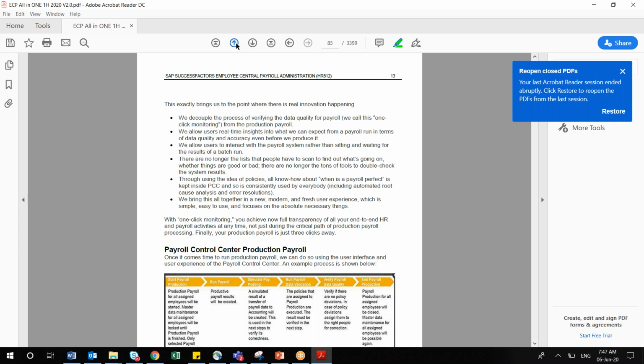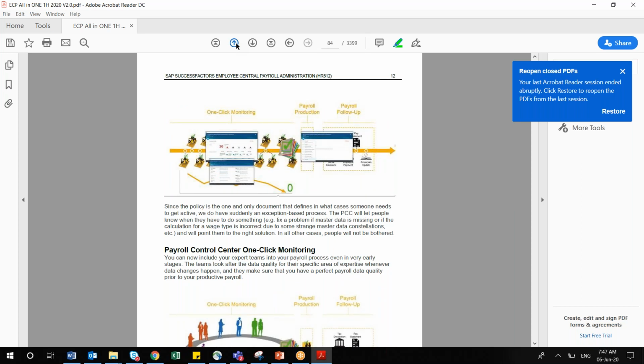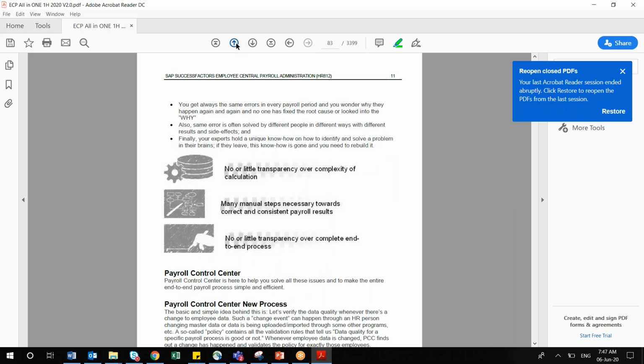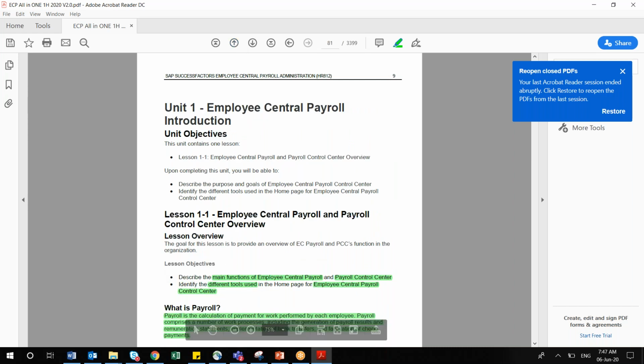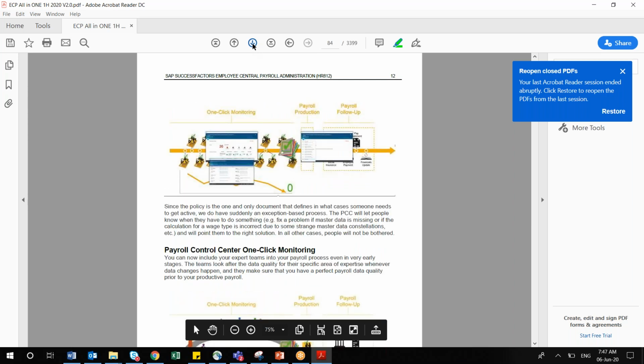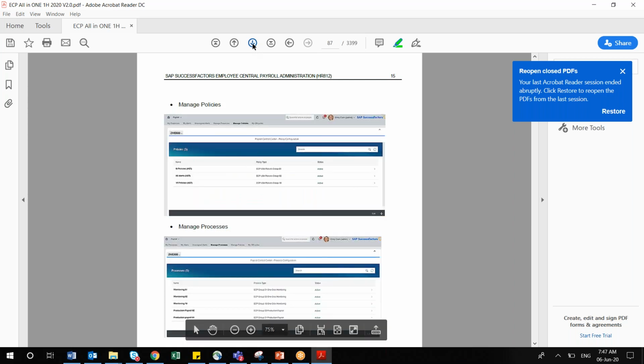Okay, but the admin guide, as I was mentioning, is not very difficult to understand. This part A is very easy. Okay, the only technical parts are part B and part C. So part A is very easy to understand. You can read it. Maximum it will take 2 to 3 days to go through this document of around 200 pages. Okay, not much, just to read it through. And I've already highlighted some of the key points in this document, so that you do not miss those points.